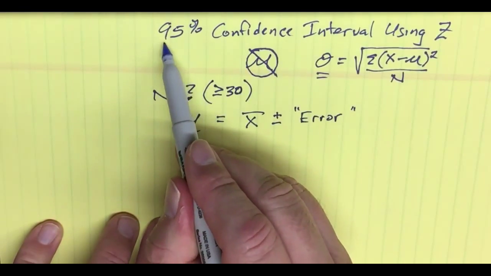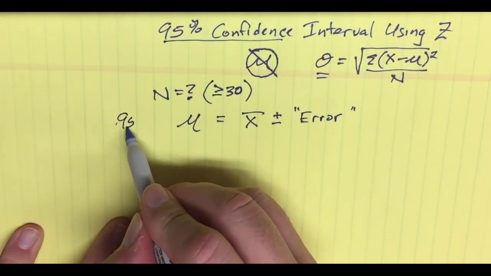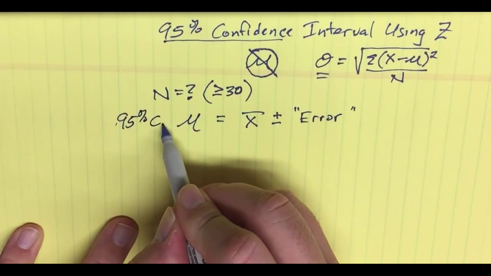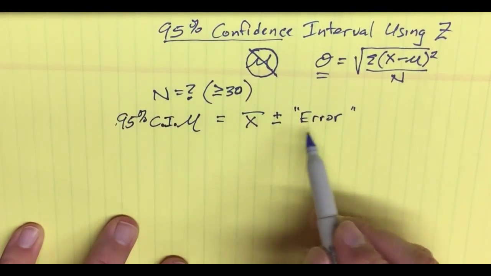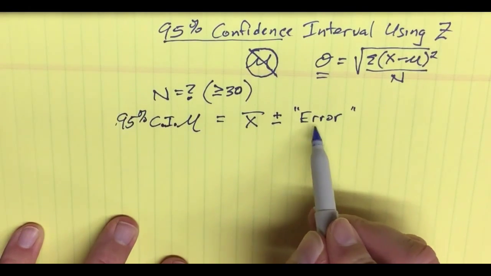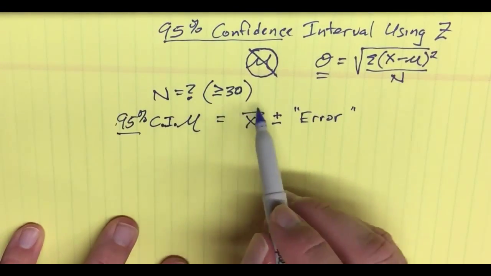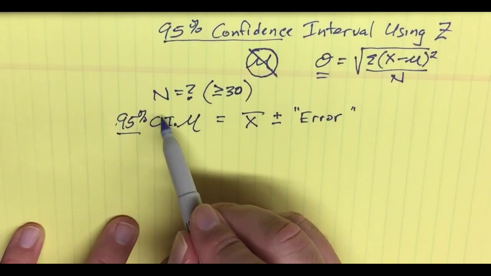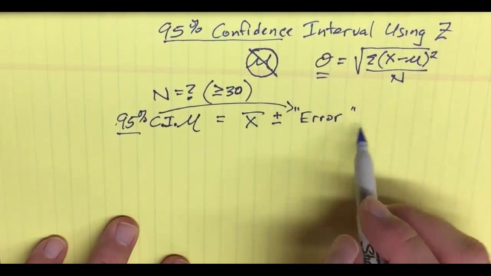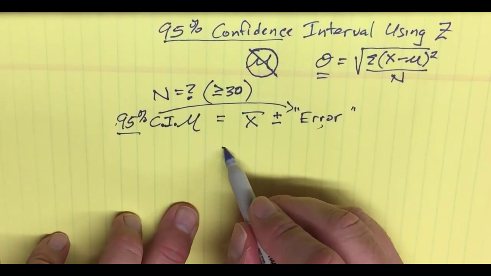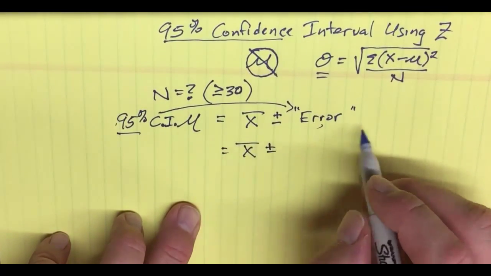So as I told you, I wanted to talk about doing 95% confidence intervals. So to be 95% confident that the interval containing the true population mean is my sample's mean plus and minus some error, whatever percentage I plug in here is going to wind up determining how big my error should be. All right, so let me spell that out a little bit further here. So the best guess is the sample mean plus and minus the error. So what is the error made up of?